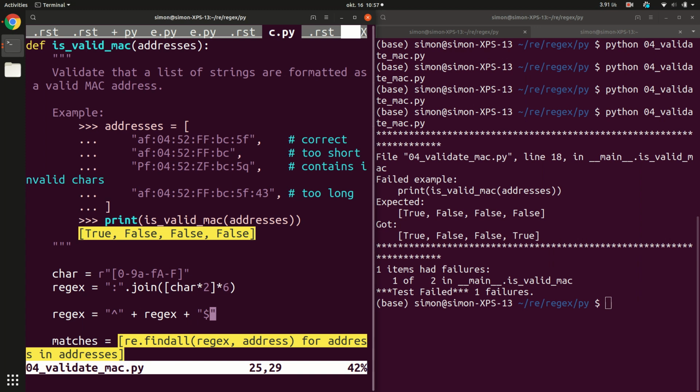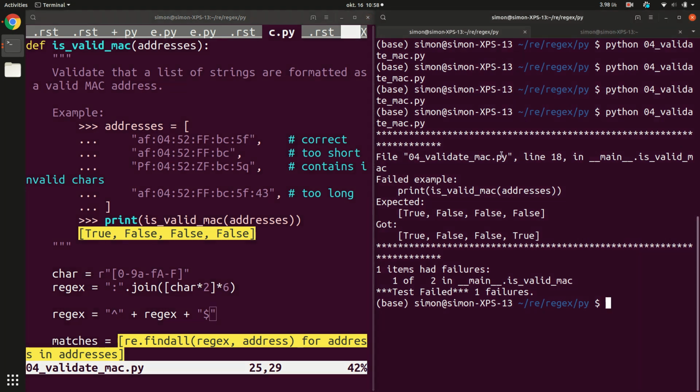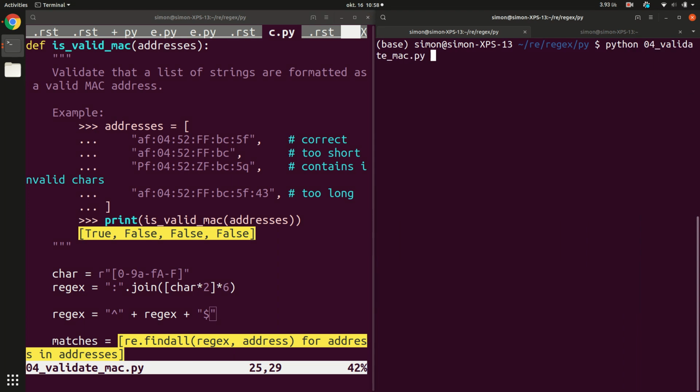Okay. So now we are matching exactly the same pattern as we had before, but we're requesting that the string starts and ends, that comes nothing before and nothing after. Okay. So let's try this again. And now it works.